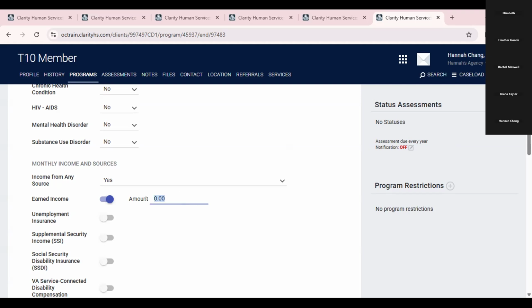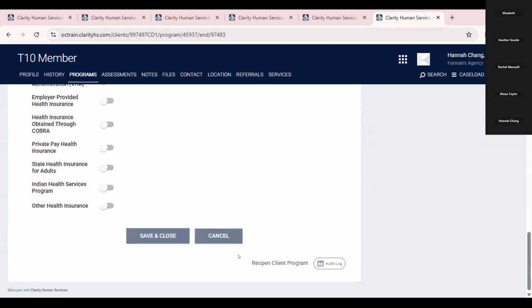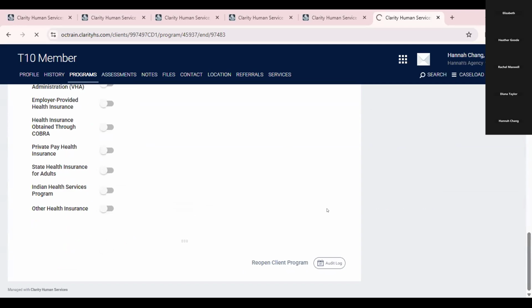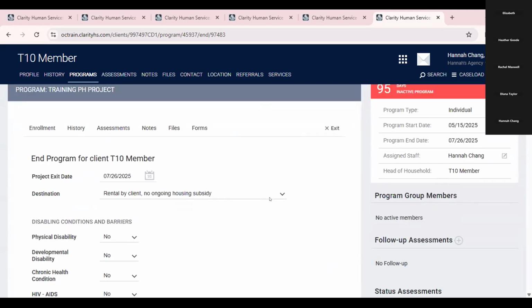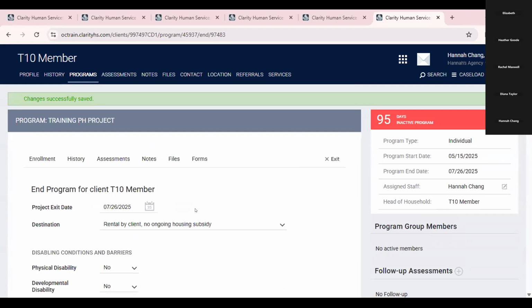So we want to fix that, and we'll do that by putting in the accurate value here, and we'll save that change. And so when this is updated in the system, it will also show up for goal 7. And that is how you can review your data and make corrections for goal 6 and 7. I'll stop sharing my screen now.